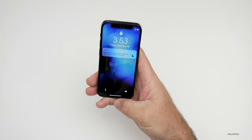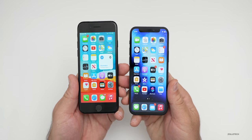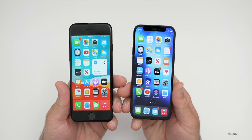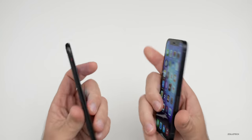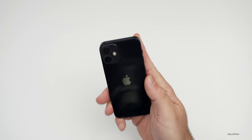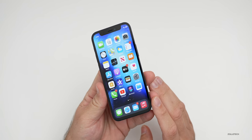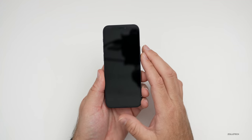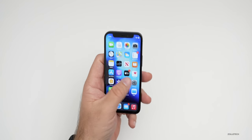If you're coming from an iPhone 7 or 8, this may be a perfect size for you. You'll get a larger display but a smaller body overall, which is a great trade-off. You'll also get all of the latest processors — an A14 Bionic with 4GB of RAM — so you get all the advantages of speed, touch responsiveness, and Face ID. If you haven't had Face ID before, you'll now have that option.